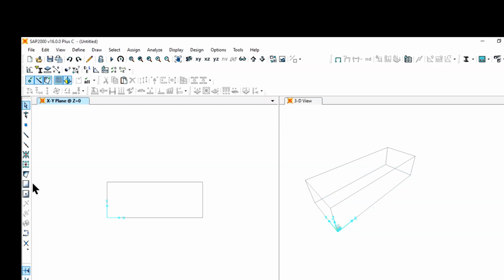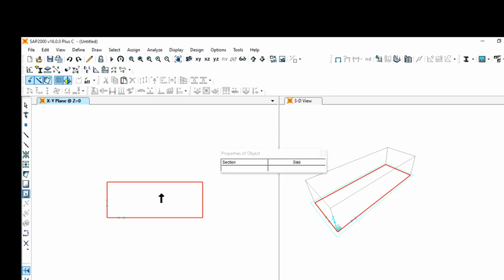So there are several ways to draw it in. On our left hand side there's a free option where we draw in like we're drawing in AutoCAD, or as a press of a button. So I will choose this one here, and we will start on the XY plane. So I come over here and then come here and press with the left click. As you noticed, it's red. So you can see here that on the 3D page, the red has been assigned. So I've drawn the first shell element of the pool.